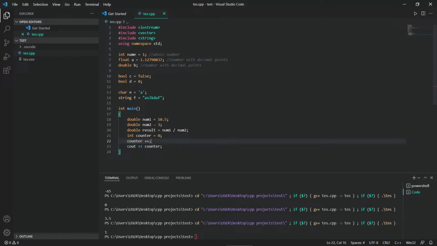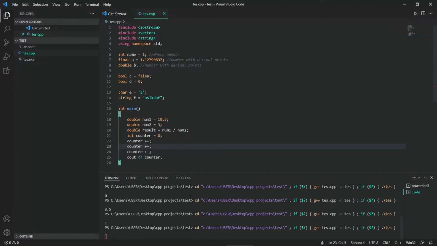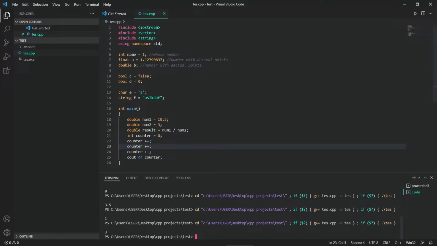So you can copy this multiple times, right? And then the indent is a bit weird, but now this should be 3 because you add 1 onto itself 3 times. Okay, but let's say you want to increase its value by 3 each time.